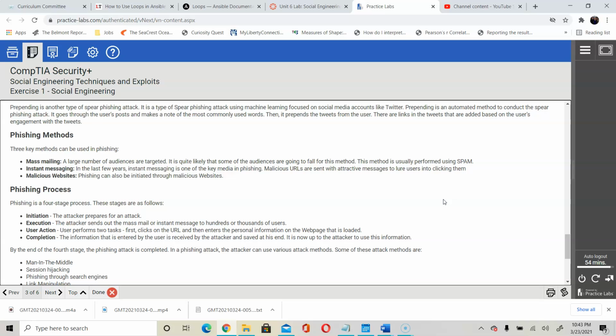Execution is where the attacker sends out emails and messages to hundreds or thousands of users, hoping that some of the users would respond. User action is when the user receives the messages, clicks on the link, or downloads the attachment. It might keylog them, or they might fill out some information on the website.